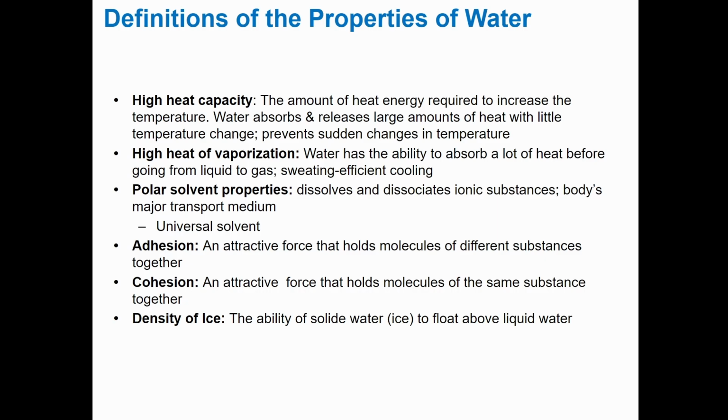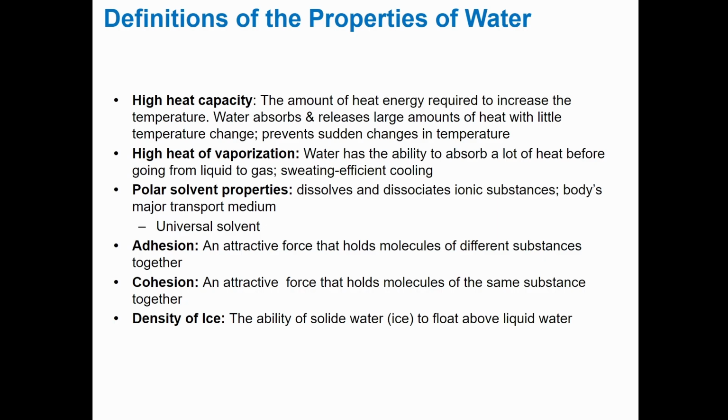So let's talk more about high heat capacity and high heat of vaporization. High heat capacity is the large amount of heat energy required to increase the temperature of a body of water. We need such a large amount of heat to produce even just a little bit of temperature change that the high heat capacity of water is indicative of its resistance to temperature change.